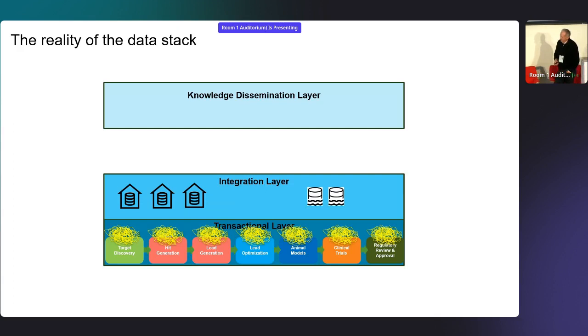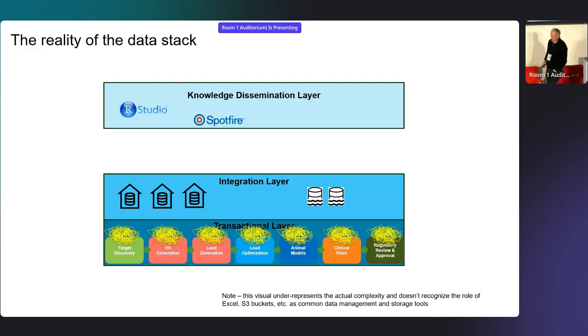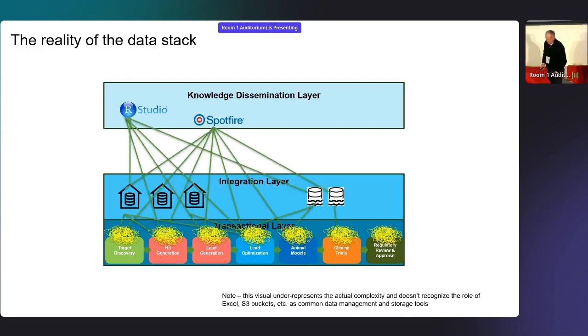And then what's the other problem? Well, you would think for the integration layer it would be useful to have just one data warehouse or just one data lake, but in reality we have many, right? And so you've got this complexity in the integration layer and how to bring data together. And then, of course, you've got some tools to do those analytics, but then you've got to hardwire that all together.